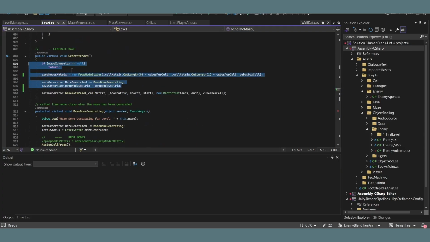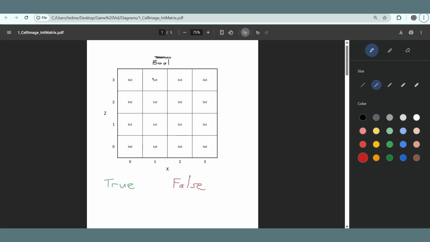Here in this function, you can ignore all of this. This is the main line we actually care about. So this maze generator script, we pass it the cell matrix, which we just saw, and a Boolean matrix, which is a little bit different. Within a Boolean matrix, instead of any number, any one of these indexes is either true or false. We use this because later on when we're generating the maze, this is usually referred to as depth first search, we get a list of all of the possible next cells. So if we're at 0, 0, then we would have 0, 1 and 1, 0. So we can go to either of these.